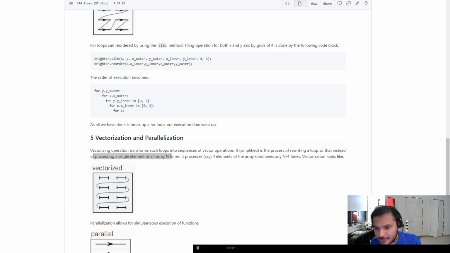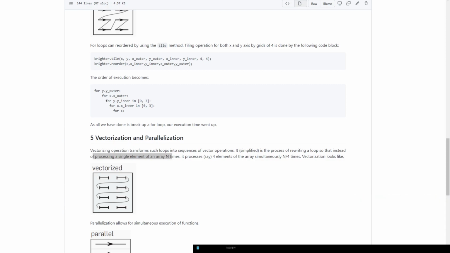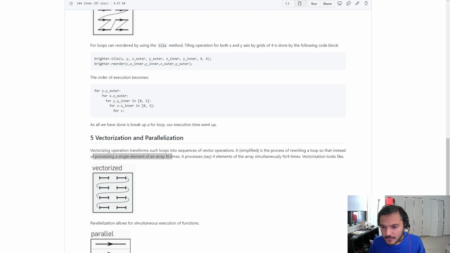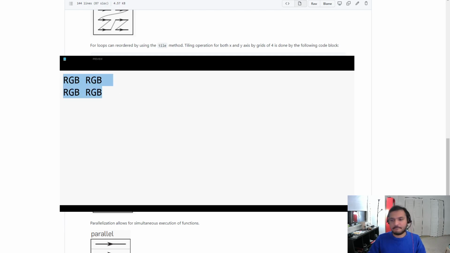So let me explain vectorization in my notepad. Let's say I am adding two vectors.